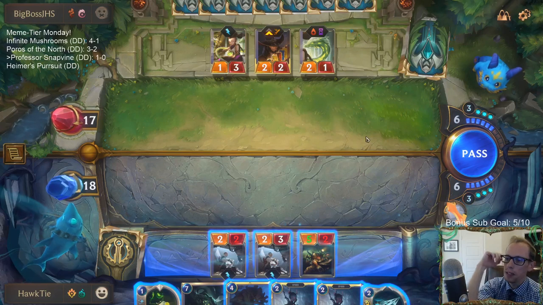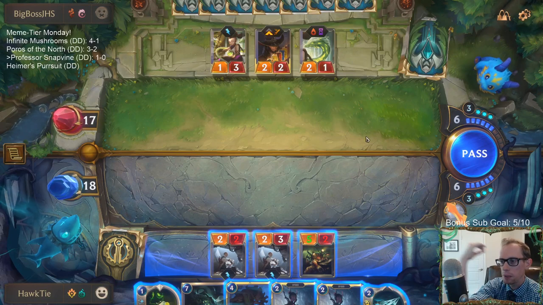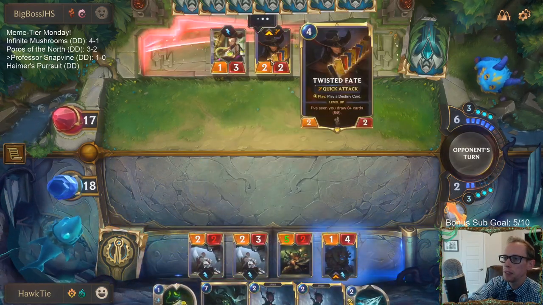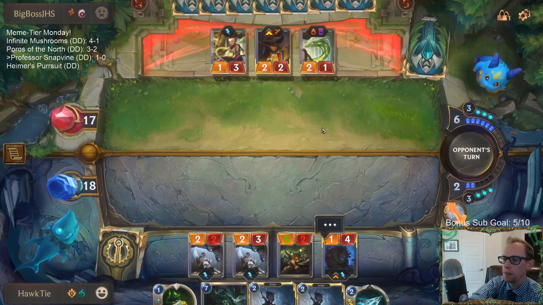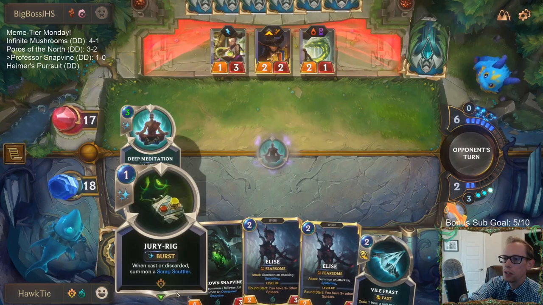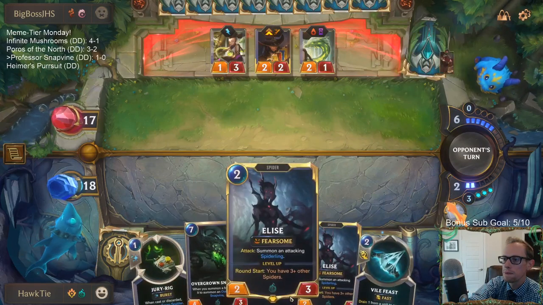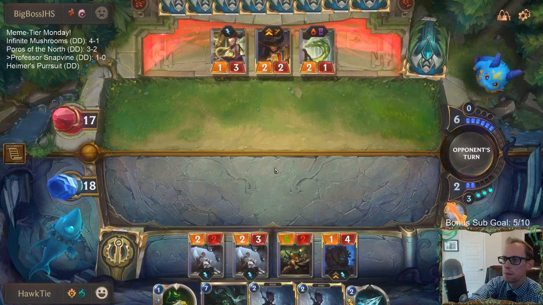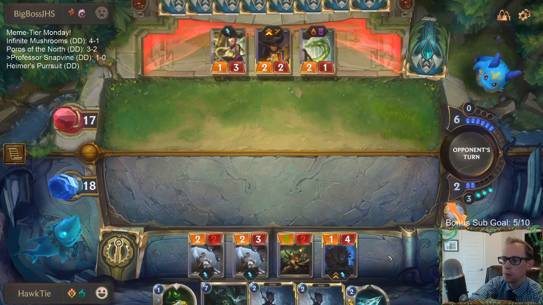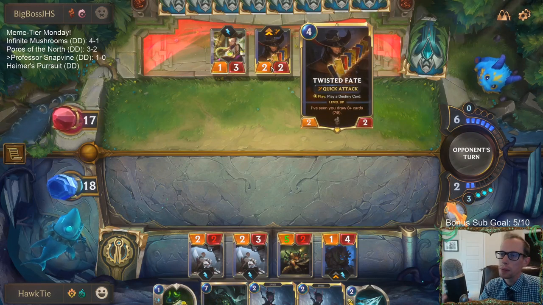So ideally, we would play Maokai, then Elise, and then we get the Sapling, and then the Sapling can challenge the Twisted Fate. Well, that's why I didn't play the Jury Rig, because we just don't have room for Jury Rig. Because we need that Sapling. I need them to not gold card my Sapling either.